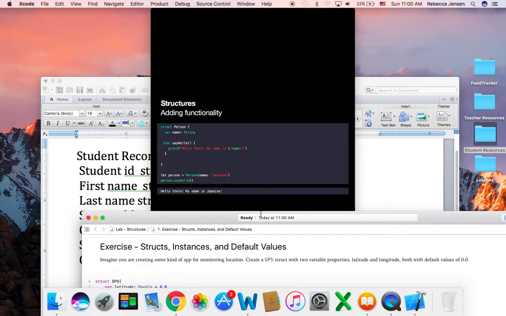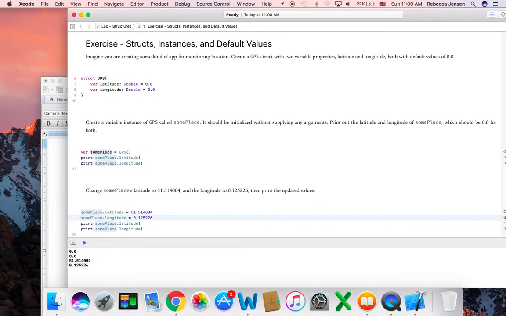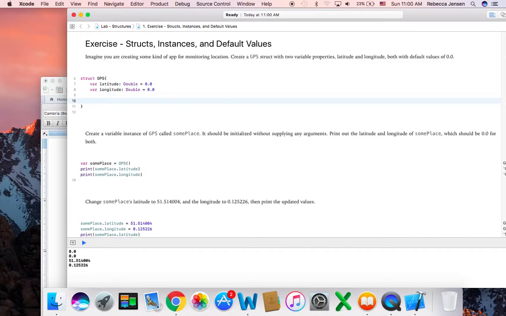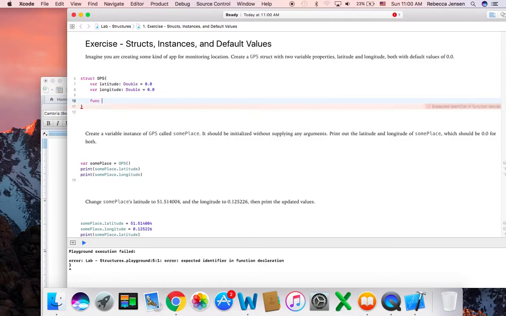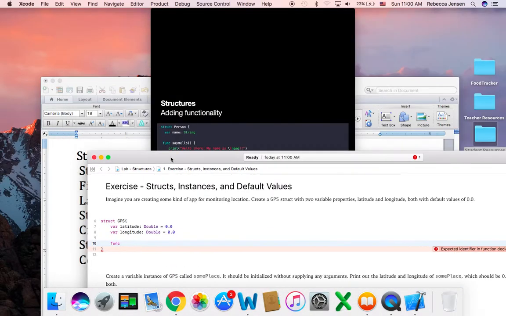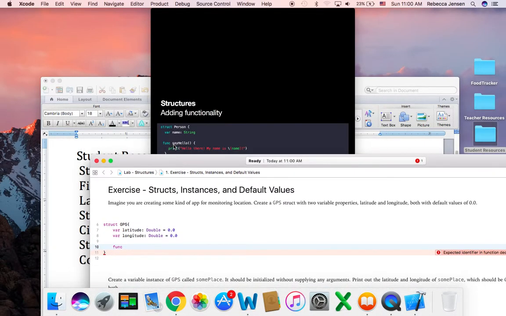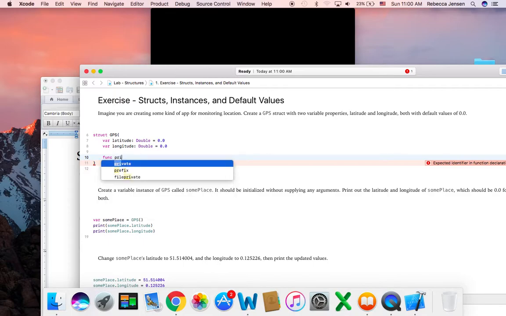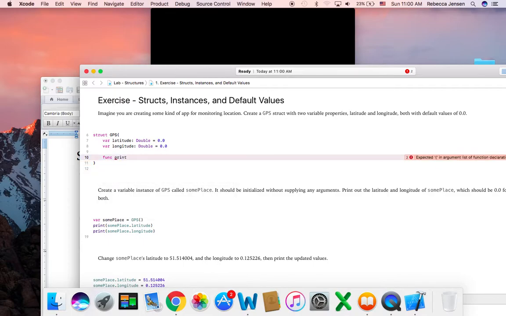So if we go back to this example, here we could add a function inside here. Maybe the function is to print. Let's take a look really quickly. Notice that the convention for the function name is lowercase camel spelling, so the next word would have a capital letter. So we could say function print the data.